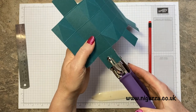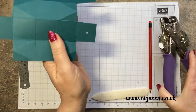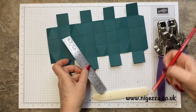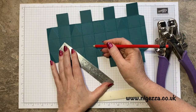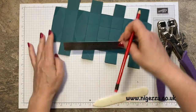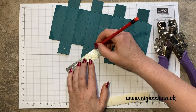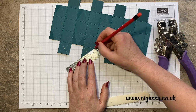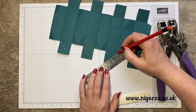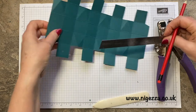It is quite hard to see on a dark cardstock, but that's one way of getting the center. So I prefer that to the template, because the template can slip. I think in Sam's video she marked the halfway and drew a cross that way, but I thought, well, if you just join the two diagonals you get the center. So that's the way I decided to do it.